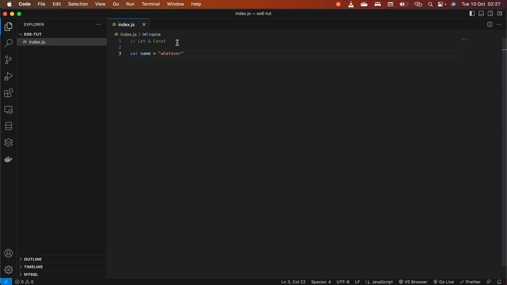ECMAScript 6 can also be called modern JavaScript, because a lot of stuff was introduced in ECMAScript 6, which we are going to be talking about in this tutorial, like import, export, and also classes.